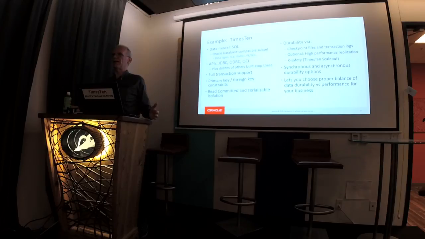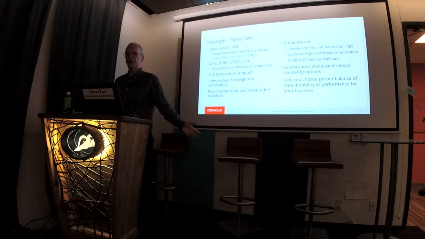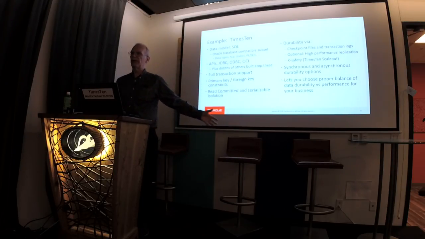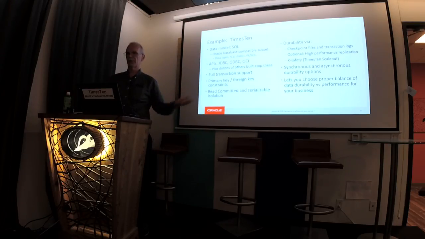Because if the system goes down and we forget to bill 20 people for 20 text messages, here's 10 cents, big deal. Doesn't matter. And so customers can make that choice as to how much they care about durability versus performance. We can also replicate the data to other machines. In TimesTen Scale-Out, you can control how many copies of data we keep, so we can automatically keep 2 copies of data, for example, on 2 machines, just magically.